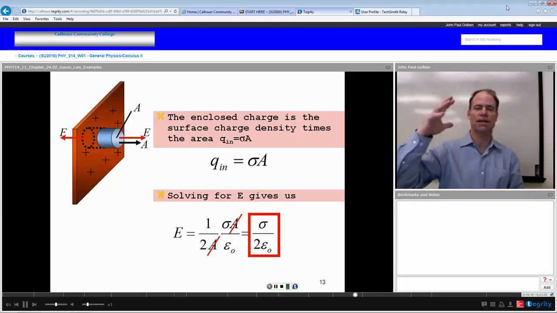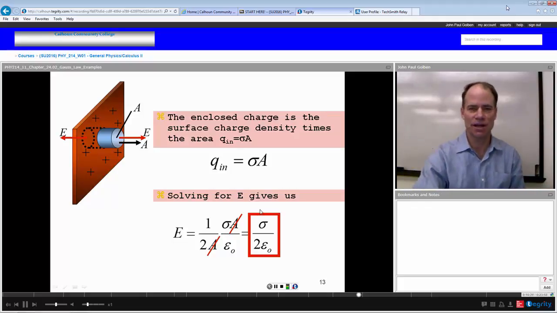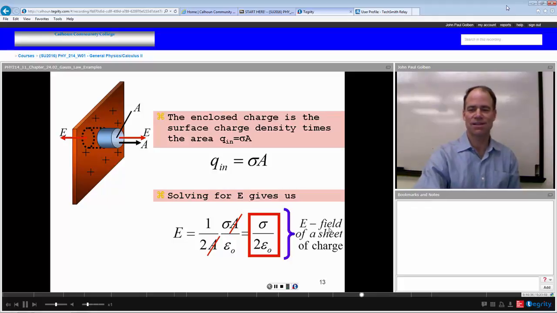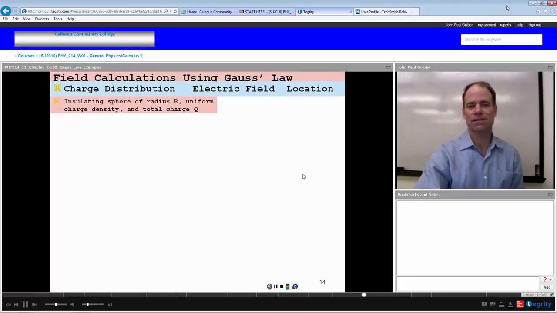We were looking at the disk of charge, and we said that if you're relatively close to the disk, it looks infinite to you, and we concluded after integration of the E field that we got the same result. The E field was equal to a constant, sigma over 2 epsilon naught. So all this we can conclude in one table here.